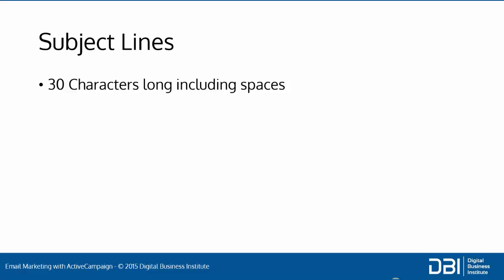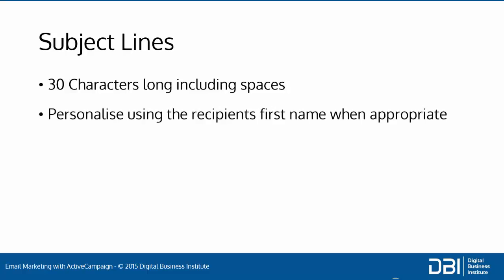So subject lines, first piece of advice is that your subject line should be 30 characters long, including spaces, and if you can keep it less than that, that would be good as well. And this is particularly relevant for the sheer amount of people that open email using a mobile device.